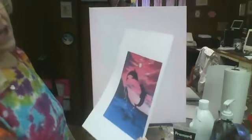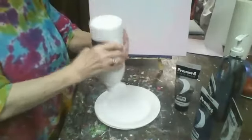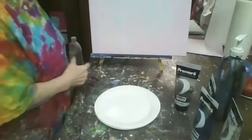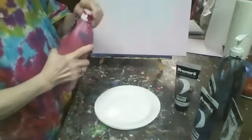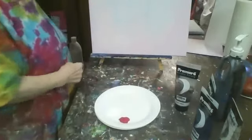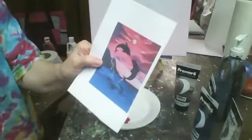Okay, we are going to start with our sky. In the sky, we're going to put white first on our plates here. Let's go all the way down to the plate for now. I'm going to put quite a bit of white on my palette. It's probably more than what I needed, but that's okay. Then I'm going to put some red beside it, and that's probably more than what I needed too. I can see I'm in a very generous mood this morning. When I look at these clouds, they do have some purple in them.